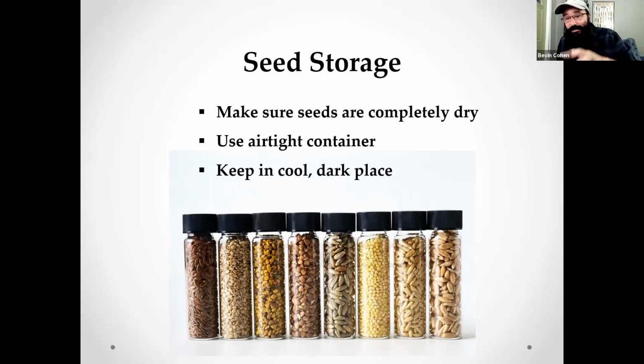If you're just saving seeds from this fall to plant again next spring, an envelope's fine. Put them in an envelope in a box. If you go to your local seed library, you'll see that your seeds are going to come in a little coin envelope, and that's totally cool as long as they are cool, dark, and dry in a nice, stable place. Put them in a closet, put them in the cupboard, put them down in the basement, put them in a box or a barrel or a bin or a basket. All of that is fine as long as it's a low regulated temperature. The cooler, the better. Below 45 degrees is super awesome. You don't want a lot of fluctuating temperatures. And dry. Keep them dry.